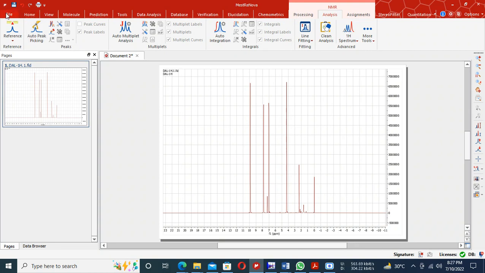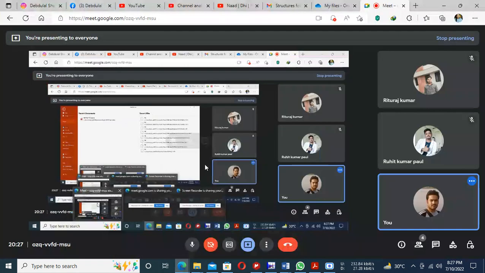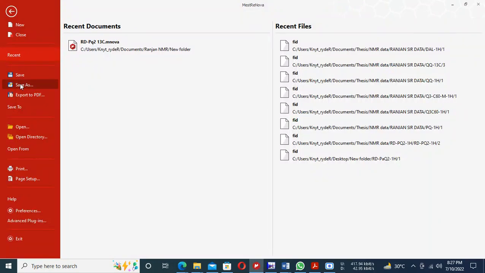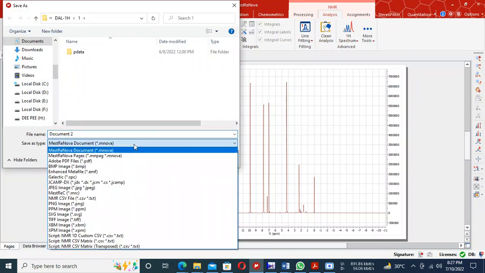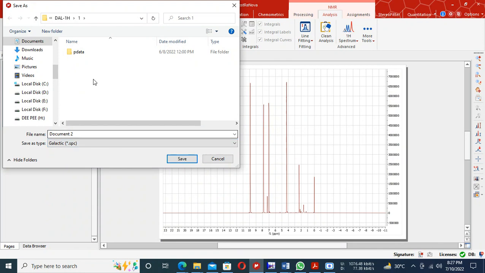Now we'll go to the save as option and save the file as a galactic .spc file. Since the compound is named DAL-1H, let me put the code name as DAL-1H.